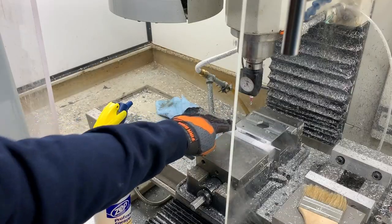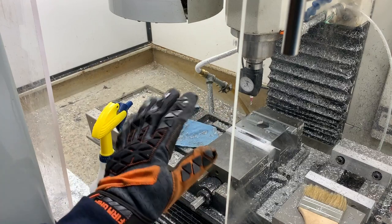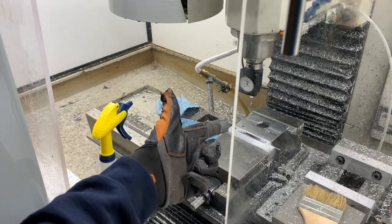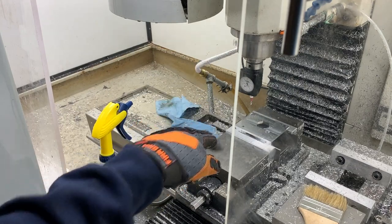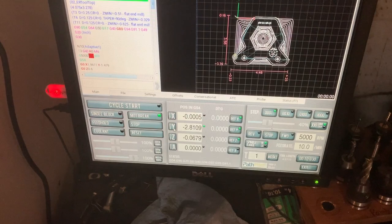I used this hole here as my origin on the flip side because of the top heading and all that stuff. It would have been hard to get that reset. So I got a hole. I know exactly where that hole is. I'm just using that as my 0-0. I re-zeroed the Z on this side as well.